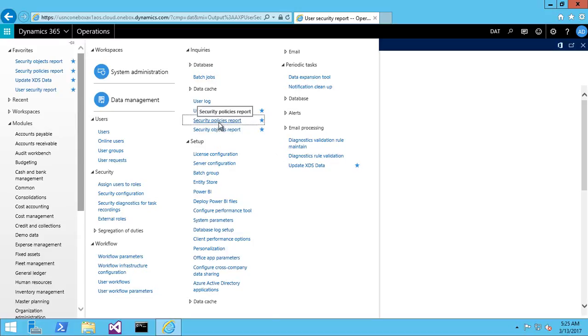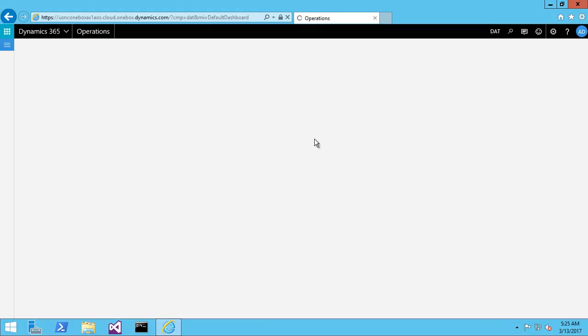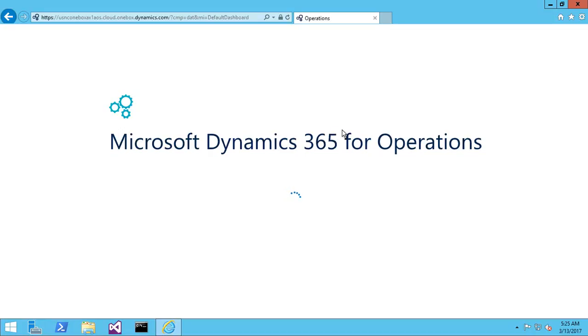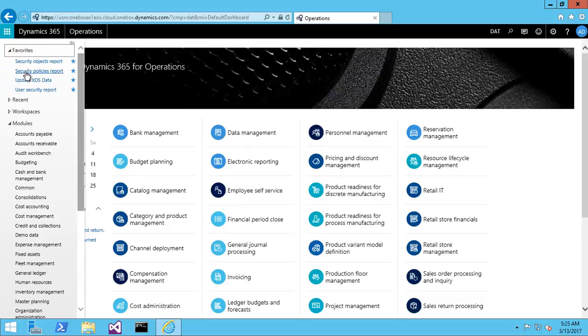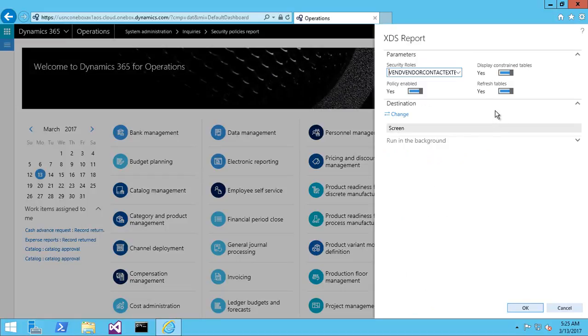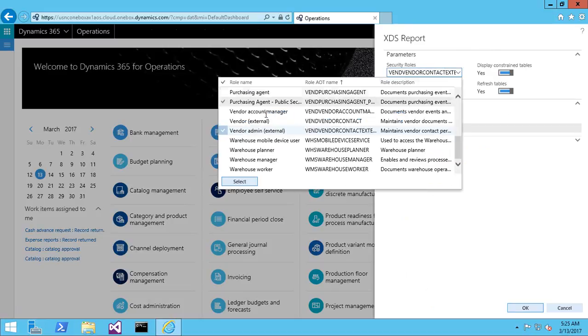Let's start with security policy report. After clicking security policy report, the system will allow me to provide a few details. The system requires the security role for which you need to run the report. I'll take vendor admin external as an example.